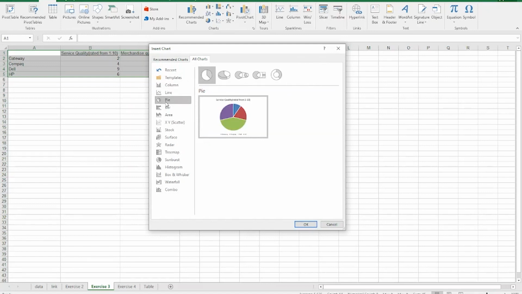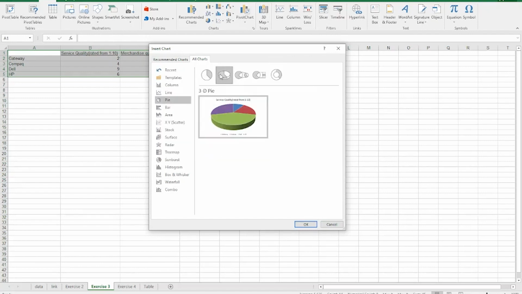Underneath that we have pie charts. Pie charts are good for showing a distribution of resources, how you are spending your time, how you are balancing your budget, where things are going in what percentages. They aren't as good for things like comparison, like what we're talking about right now, but they are good if you have a sum total of resources and you want to show how they are being spent. This is a great kind of chart for that.